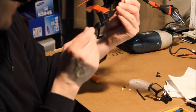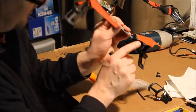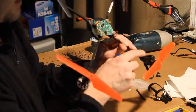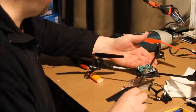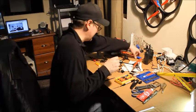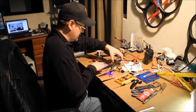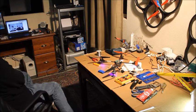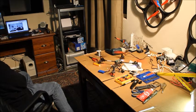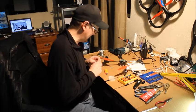I'm going to use shoe goo, and I'm going to glue that to the housing, so that should help hold it. And this whole housing here needs to be shoe gooed on as well, because that screw I stripped in one of my earlier repairs. But I think we're pretty close to flying here. Before I glue this stuff up, I am going to just test the motors and make sure they're all working. Yeah, we're in business.